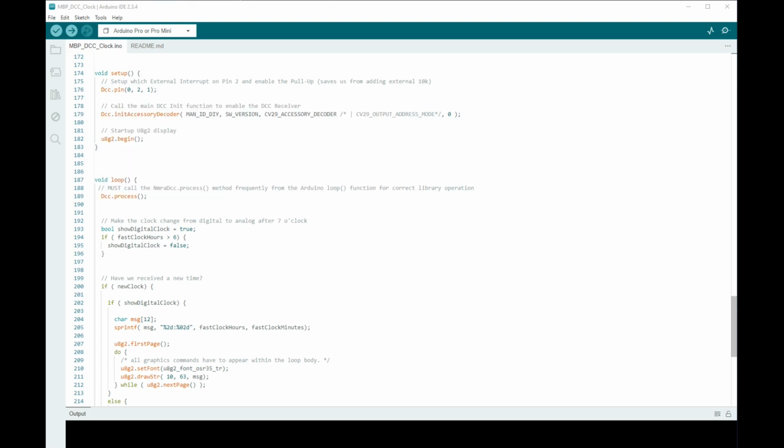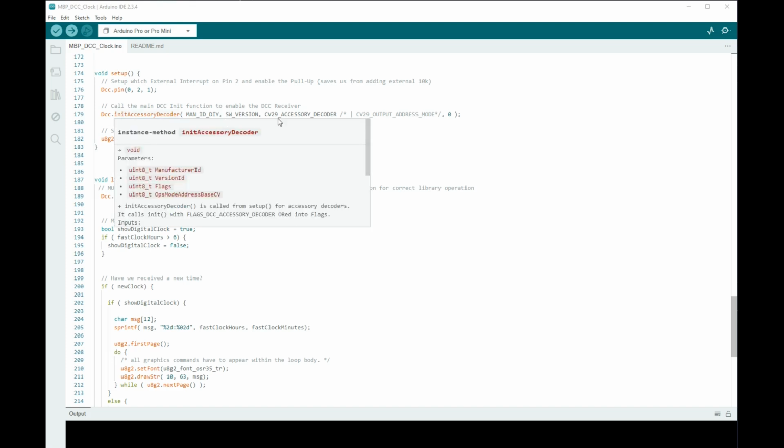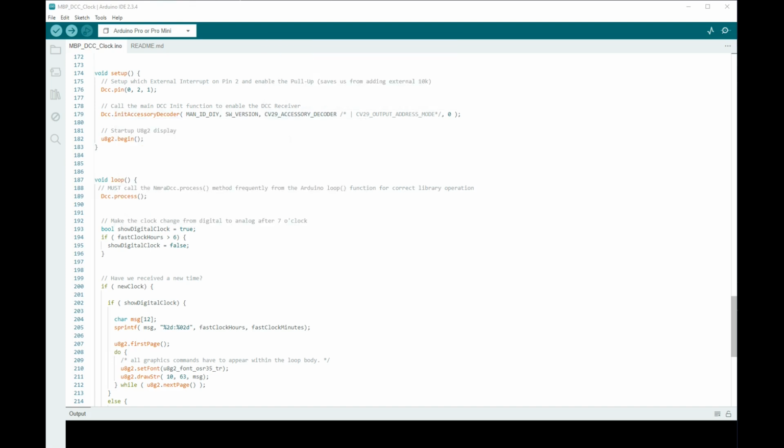And then we init the DCC and tell it we want to be an accessory decoder. And then we initialize the U8G2 display.